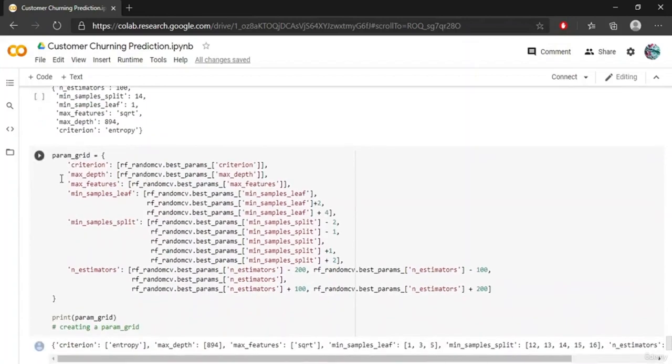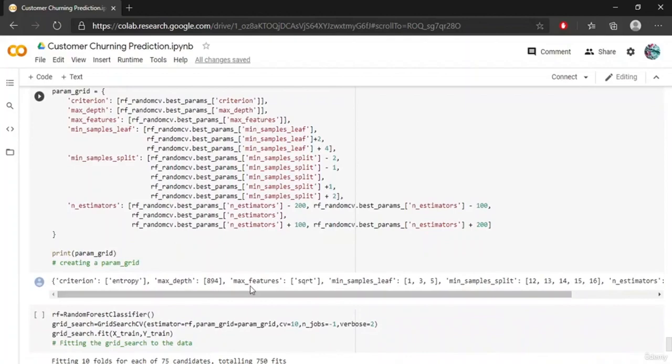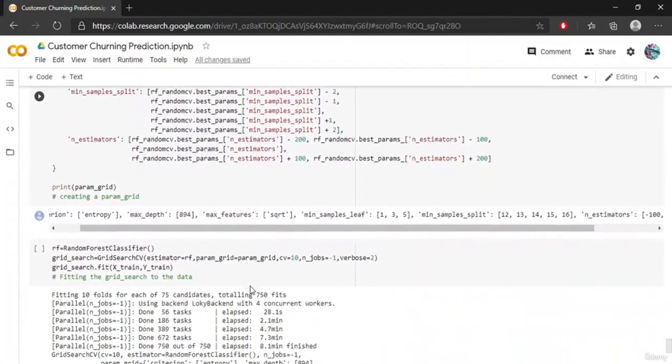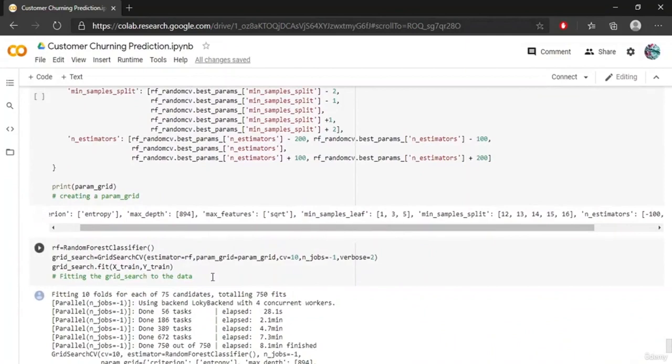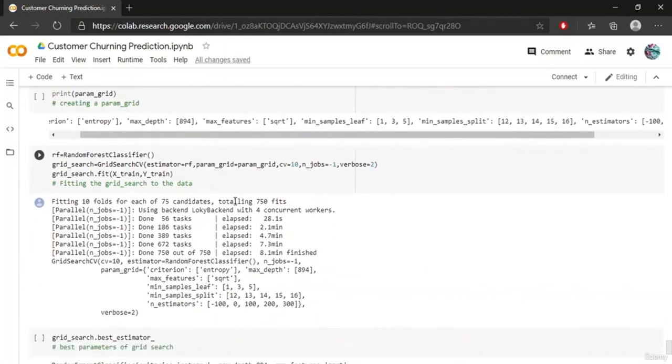Then we have created a parameter grid where we have given all these features, which are the criterion, max depth, max features, and total number of estimators. And as you can see over here, these are all the estimators that I've used. Then we have used this grid search CV on a random forest classifier, so all these parameters have been given to our random forest classifier now.